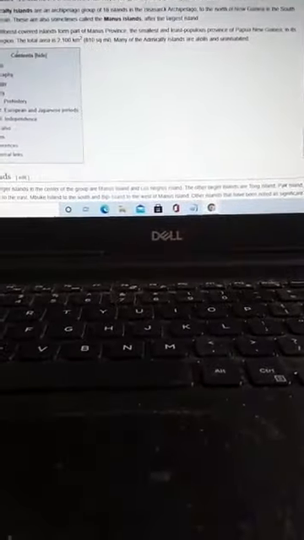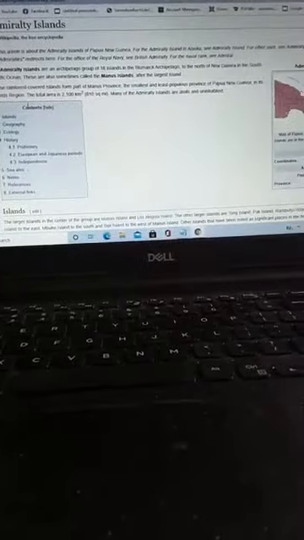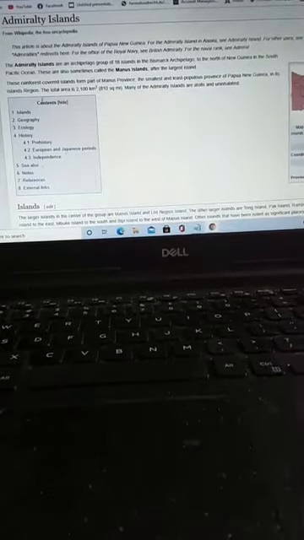Let me turn my camera view around. And what I've got up before us, hopefully I can get this set up somehow. Here we go. Okay, and this is an Admiralty Island.